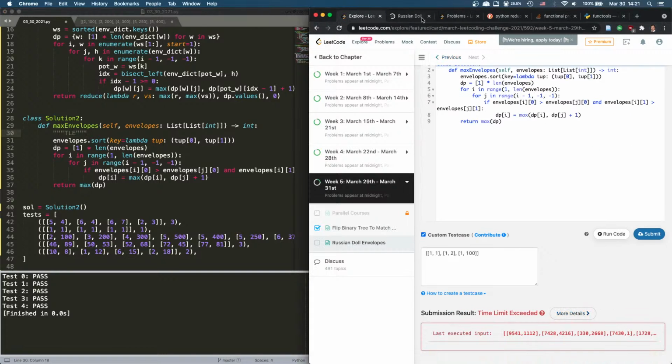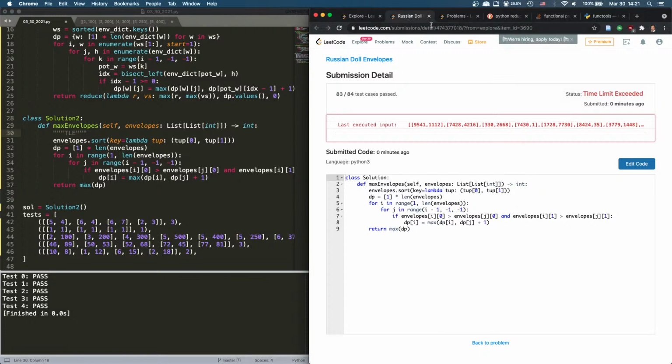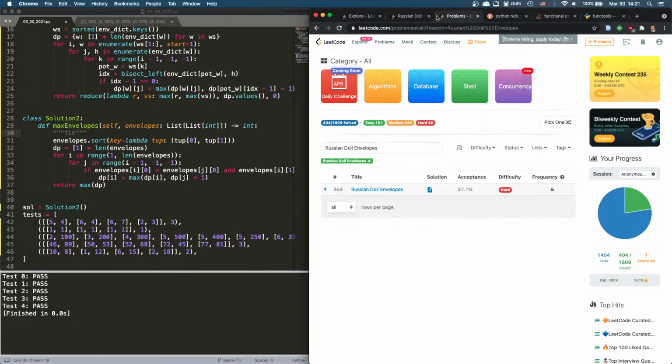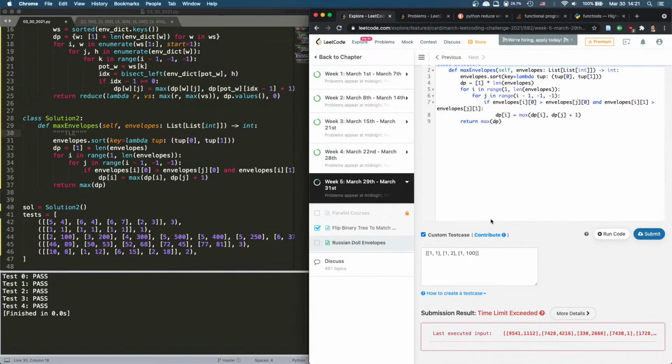Did we time out at the same position? I think we actually progressed more than our previous one. It does time out. So I have to make the DP smaller, which means that we cannot check every single one of them, right? That is the thing. So basically it's asking, when should we stop checking? When?